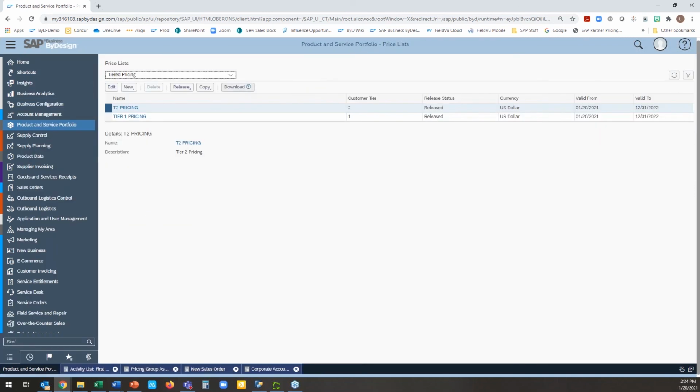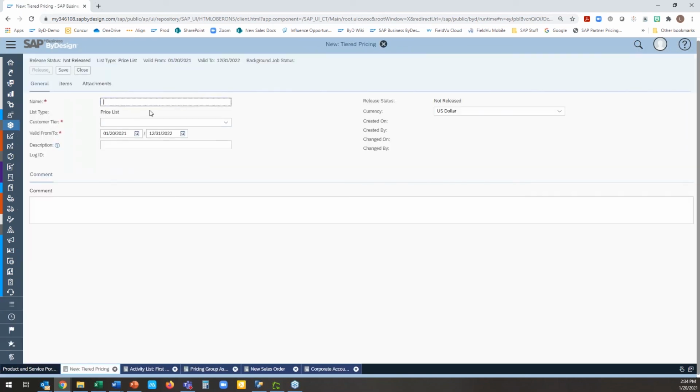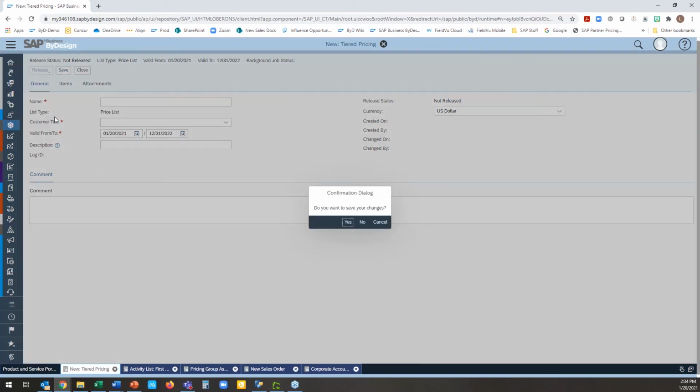And then if I look at my base price list, it's going to be like $31 or something like that. But if you create just new tiered pricing, you'll see just the name, and you'll see your customer tier listed here. So everything that you're appending in the list is dynamically going to be updated as you create new list values through adaptation.